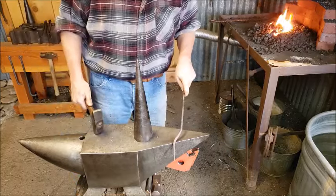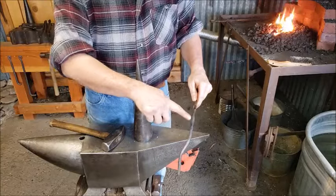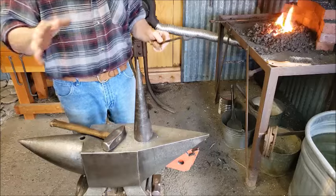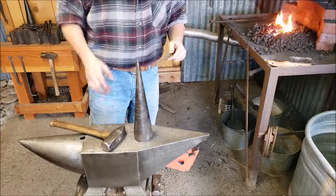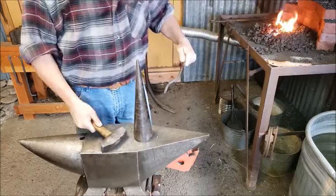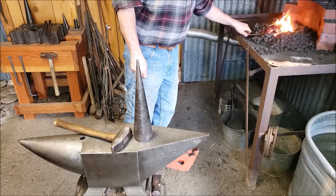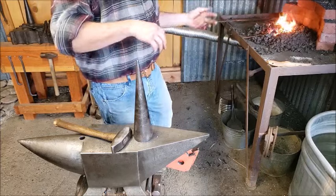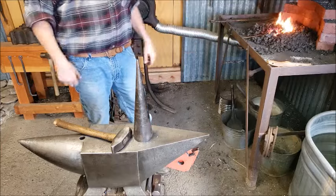I made a little bit of an S bend in that, and eventually all of this will be one big curve. But I don't know how long I need it yet. I'm kind of curving it now a little bit. Then I'll match it up to the chain binder and then kind of figure out from there how much more I need. And then I'll cut it off.